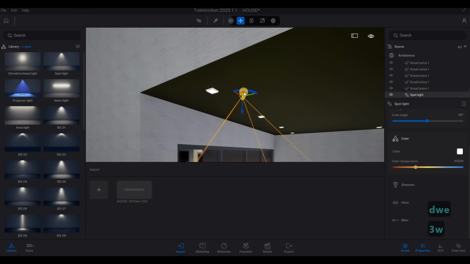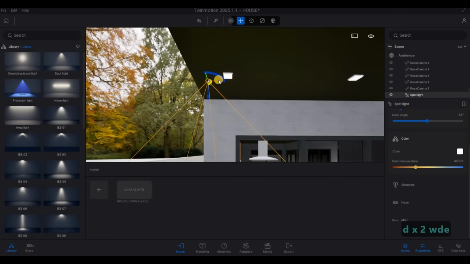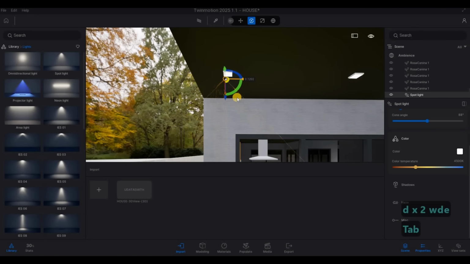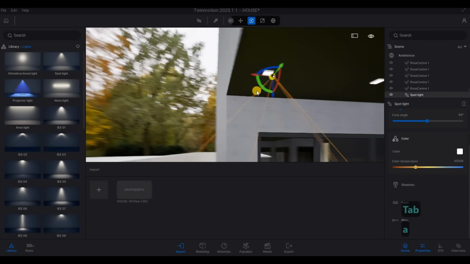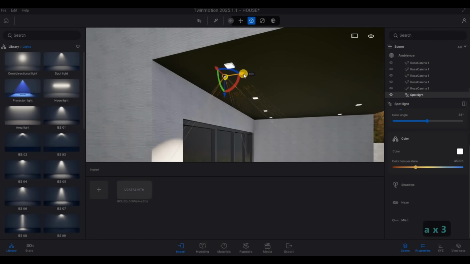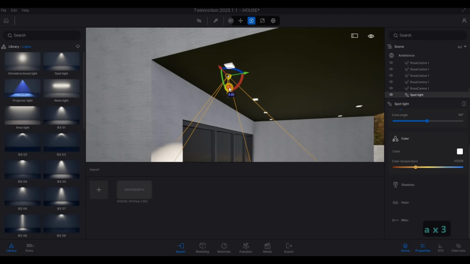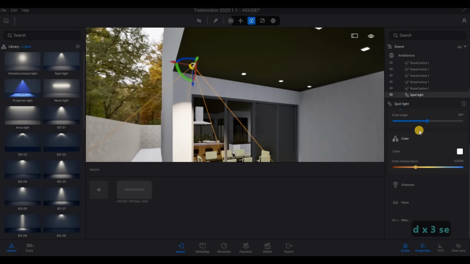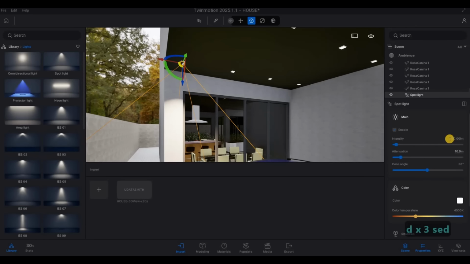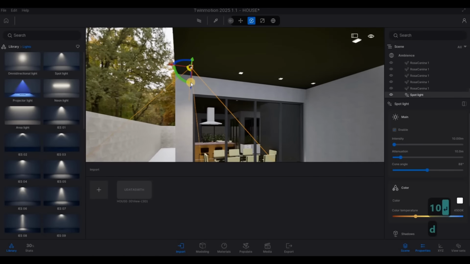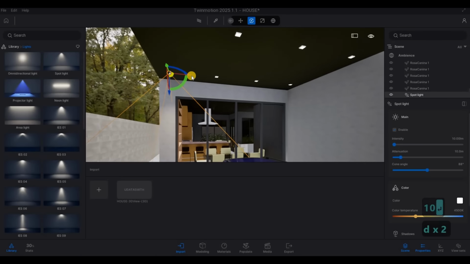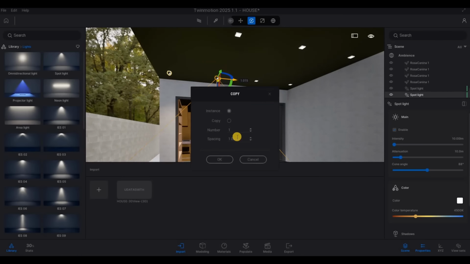specifically when we're rendering. I put in my speed to 3. Click on tab so that you change the variety of the widget, and then now here we need to change the lumens to 10 only, because it's going to be overpowering for Twinmotion rendering. So here because we know that it is 1 meter, and then we need 3 more.